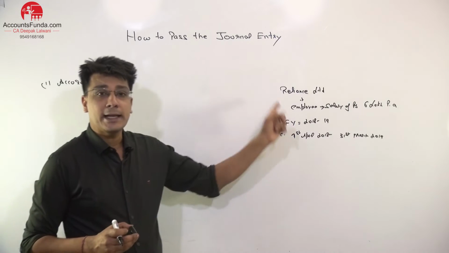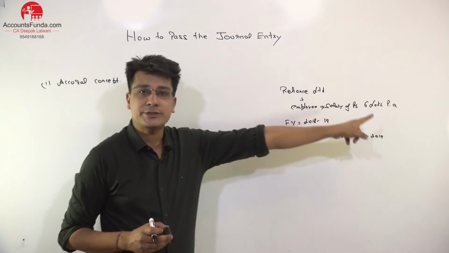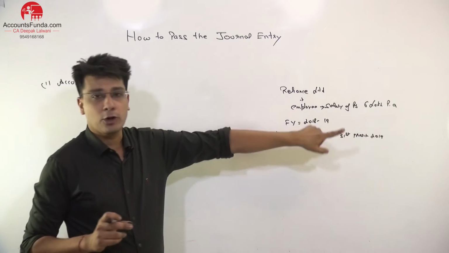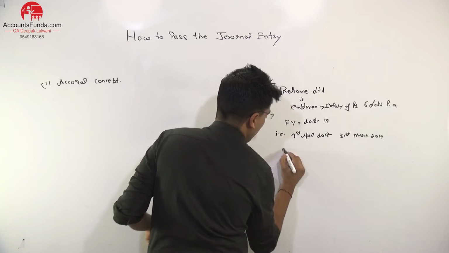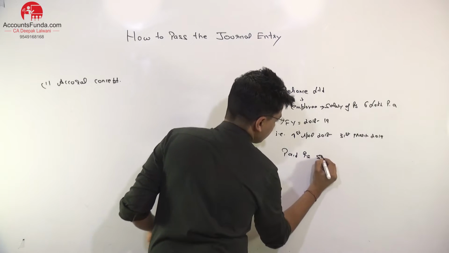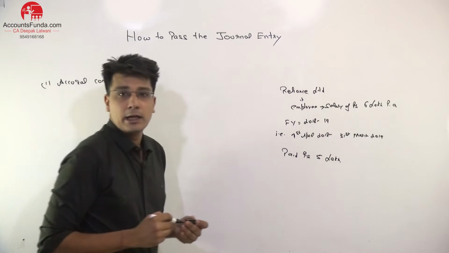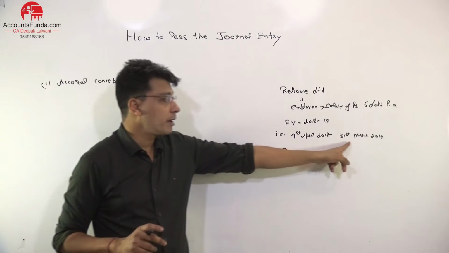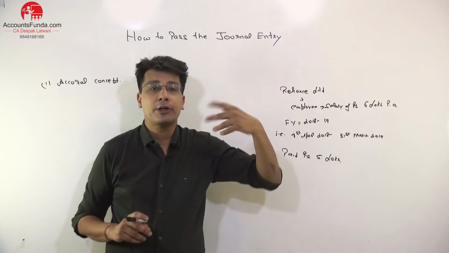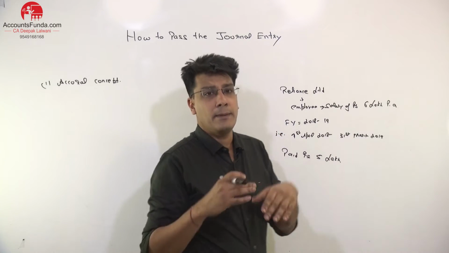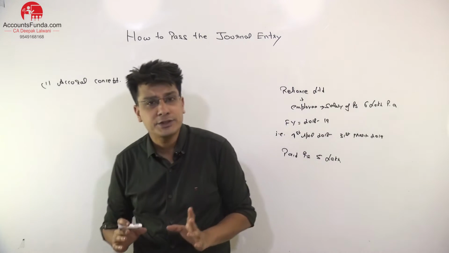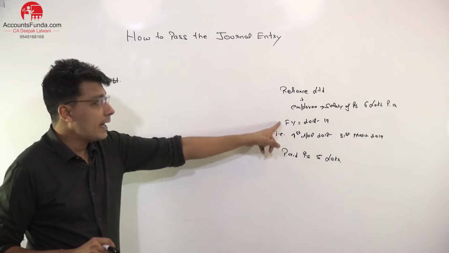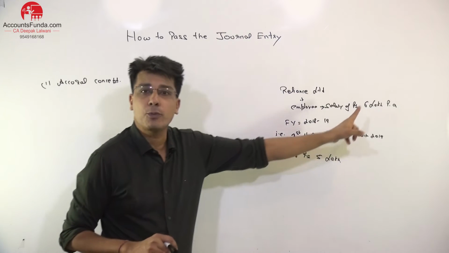Now Reliance Limited is obliged to pay that employee 6 lakh rupees per annum. So for this whole year, the company has to pay 6 lakh rupees. Now I am giving a simple example. Suppose the company has paid only rupees 5 lakh to that employee. Why 5 lakh? Maybe because the company wants to pay 1 lakh next month, maybe over the next year, or maybe after 2 years, whatever the reason, or maybe the company may not have the cash. For whatever reason, the company has paid only 5 lakh instead of 6 lakh.